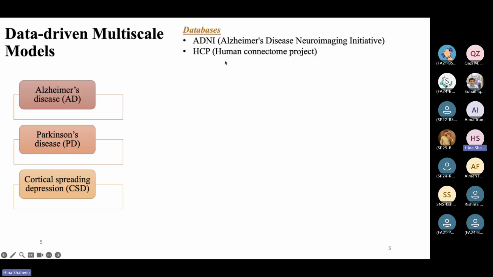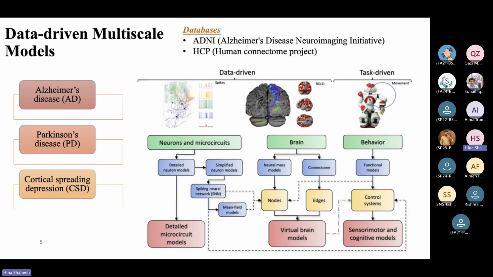So when it comes to the integration of human brain data, there are different public databases available. The first one is the ADNI database, where you can get access to real clinical data of Alzheimer's disease patients. They have collected the data from different hospitals. And there is also one major website, the Human Connectome Project, where you will be able to grab the data for the human connectome, and you can see how the disease starts from the healthy state of the brain and how the brain goes to the disease state after a sufficient period of time.